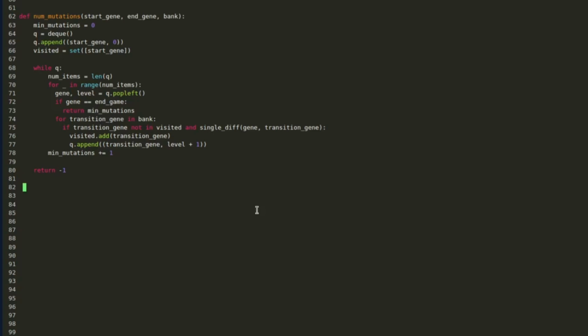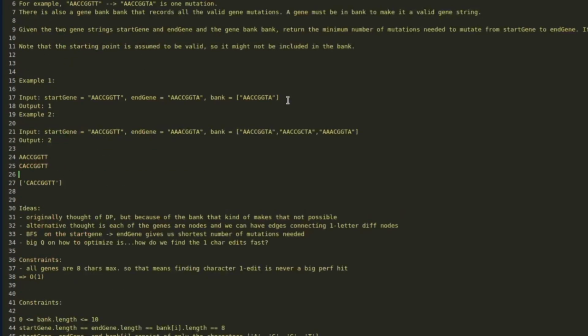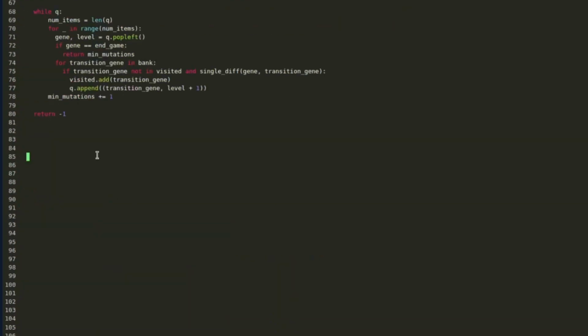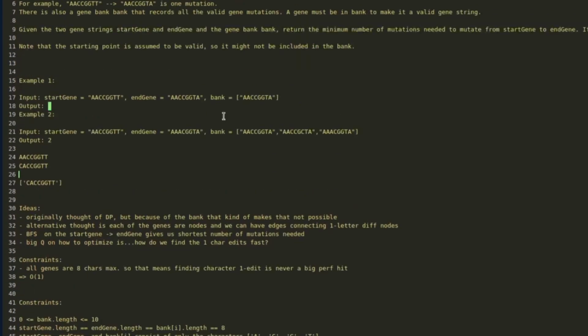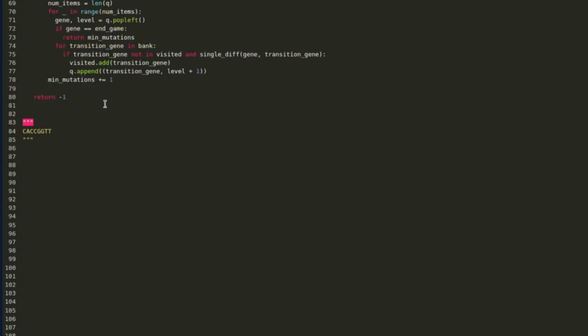Is it okay if I go ahead and test this out? Yeah, sure. We can do that. Okay, let me do it with this one. Oh, that did not copy. Does it say what the output of this is supposed to be? Oh wait, I just realized Example 1 doesn't even have what the output is. The output is 1. Oh, okay. I didn't see the colon here. I read that as output 1. Thank you.